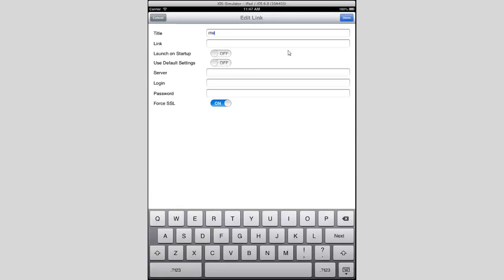The title would be the application name, and now we could just paste the link. It's not perfect, I have to delete a little bit.